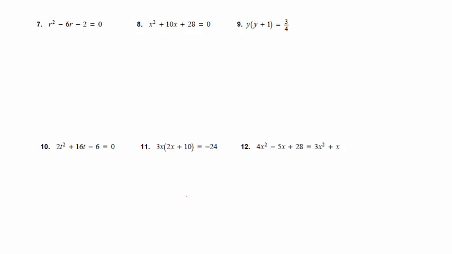Alright, so 7 through 12, they want us to solve by completing the square. Alright, so what I'll do is I will take you through number 9. I will take you through number 10. And I'll take you through 11. That way you can try 7, 8, and 12 on your own.